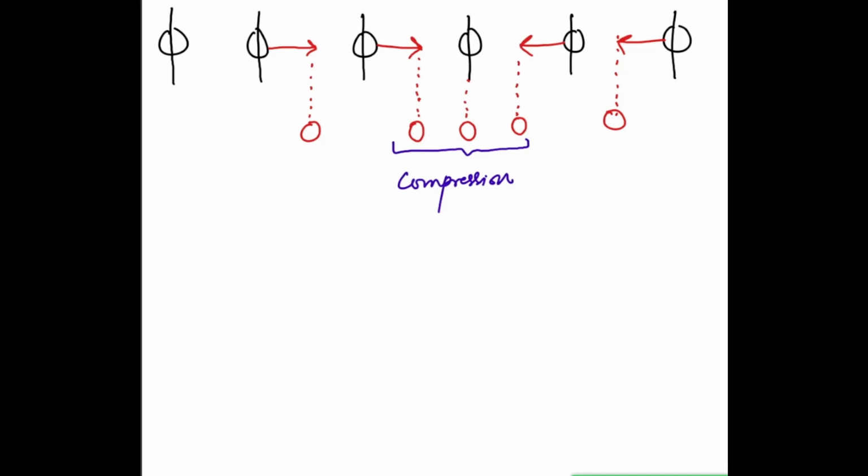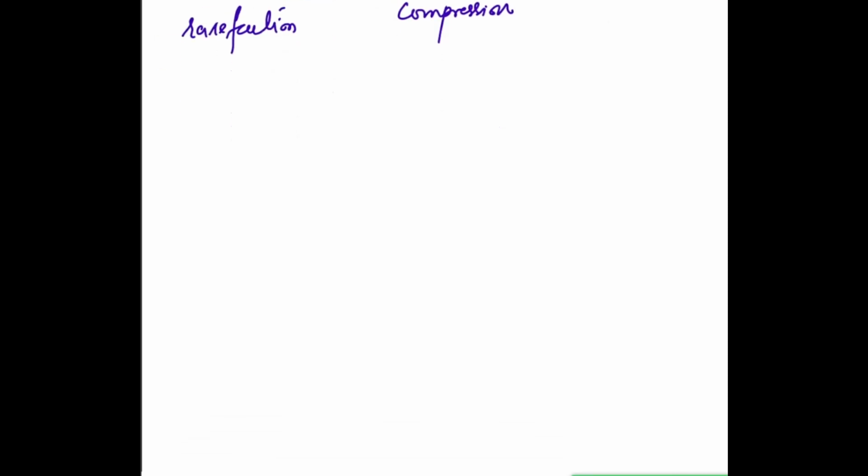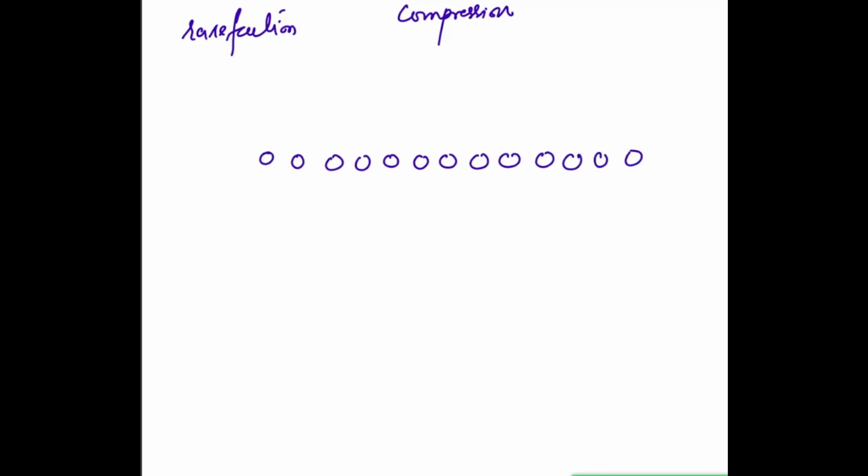But if I observe these particles, they are practically moving away from some other life cycle, from some other side that I haven't been able to draw. If they're moving away from that, then that would create an area of low pressure, or you can say an area where the particles will be less in number. So this would produce a rarefaction phase. Now let's try to do this with more particles so that we can visualize it properly. I will also show you a video regarding that.